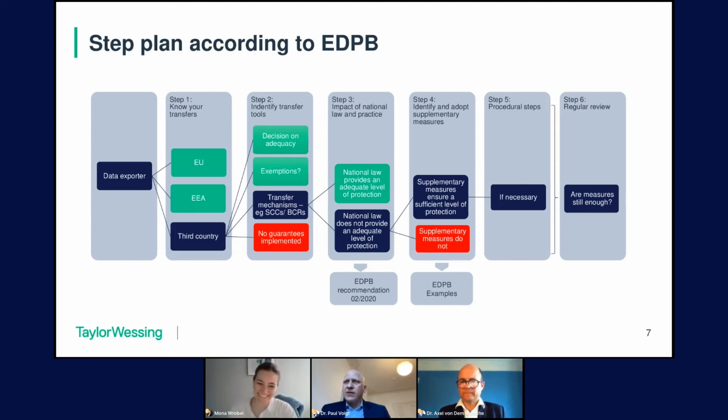Okay, all right. Then maybe I can quickly answer this one. Is there guidance on how to respond to TIAs for companies that transfer data to the US and may be subject to FISA, but the likelihood of such a request is low? Yeah, so this is not really included in the EDPB recommendations, but at least from the standard contractual clauses, this is certainly a factor that you can take into account. The standard contractual clauses say if you have a documented and reasonable understanding that there won't be any access requests, and there haven't been any access requests in the past, this can be taken into account when doing the transfer impact assessment and assessing the law of the importer country.